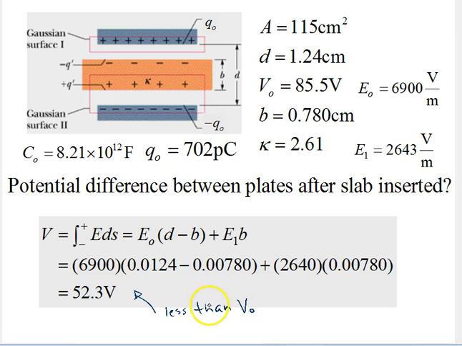We can find the electric potential. Our electric potential then becomes 52.3, which is less than our initial voltage that was applied. So what does that mean? We could look at the work. We did that in the last video. That means that inserting our slab did not require work to be done by an applied force. The electric force of the electric field helped pull this dielectric into place, and in doing so, we decreased our potential energy a little bit, so the slab heated up. Okay, that's it for this video.